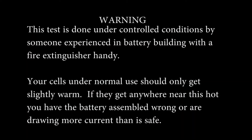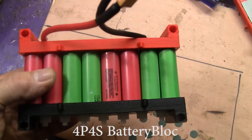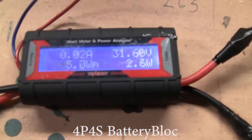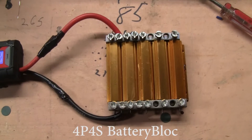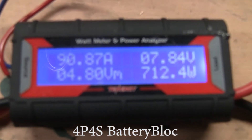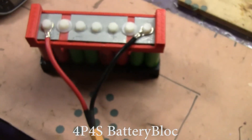So we have a 4P4S — this is the 4P4S battery block. I've alternated the color so that you can see the configuration. We're going to hook it up to this Tenergy wattmeter, which is powered by this little battery block over here. These are the resistors that are providing the load. Everything is hooked up now, and we're drawing 90-some amps from this battery. That's a lot of power — 650 watts from this little 12-volt battery right here.